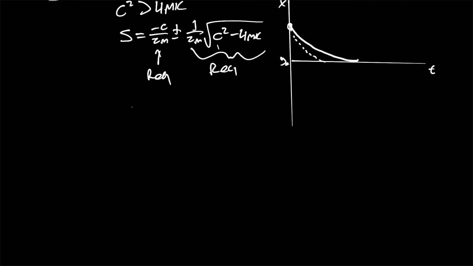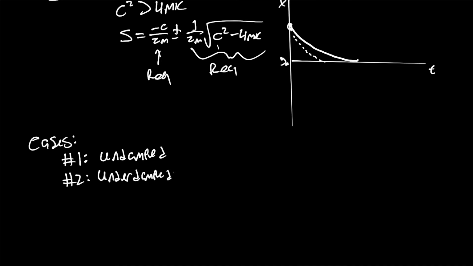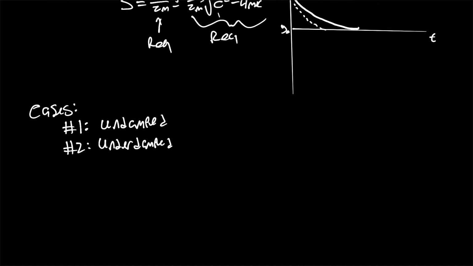So we can classify these 4 cases. The first case is completely undamped, which basically means there's an initial disturbance and it's just going to continue that way for infinity. Case number 2 is underdamped, which means that the motion does decay over time. However, it's not really instantaneous. It oscillates a few times before it does decay.